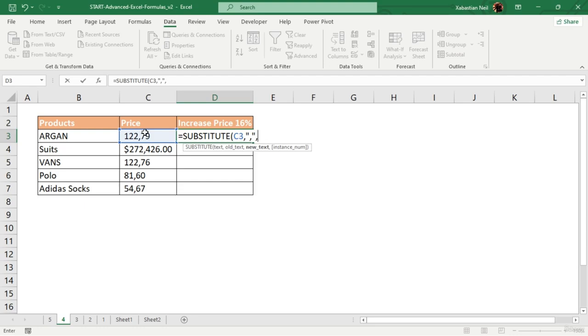Let's say I'm going to put another double quotation, and then this time I'm going to use a full stop. After using the full stop, I'm going to put in a double quotation and then a comma. Well, that is how it's going to look, or you can close it and then close the parentheses. After closing the parentheses, you will see that the same value will appear. Enter, and you can see the same value has appeared, but now in decimals.